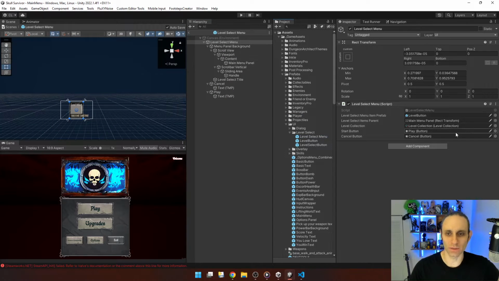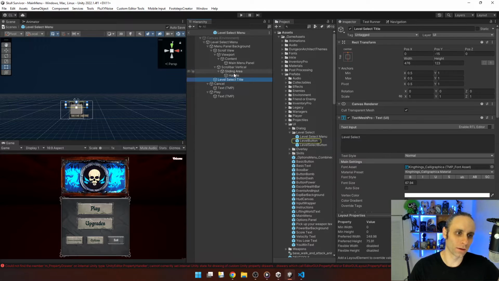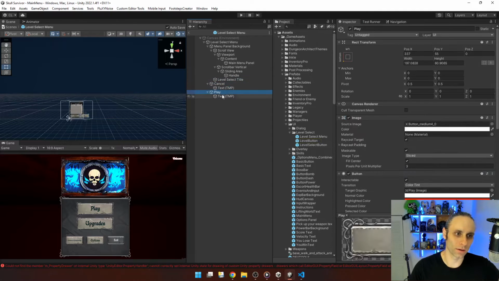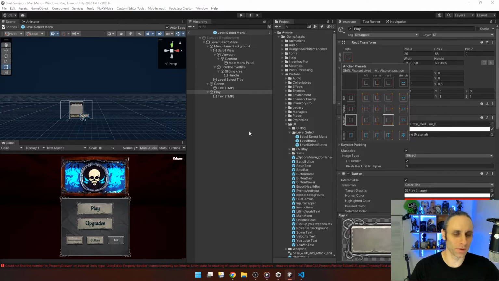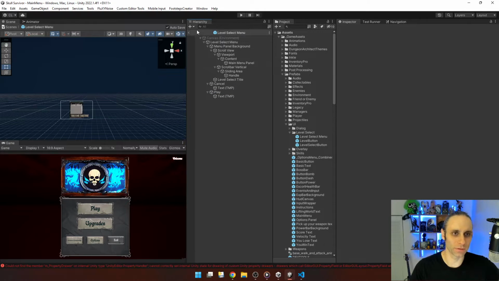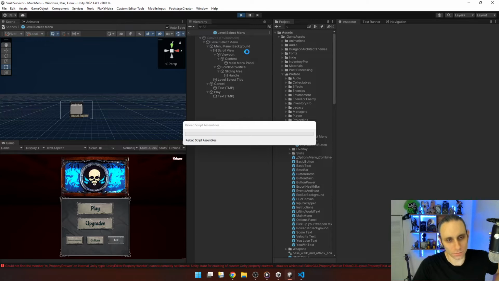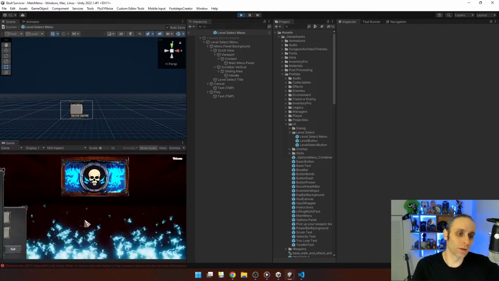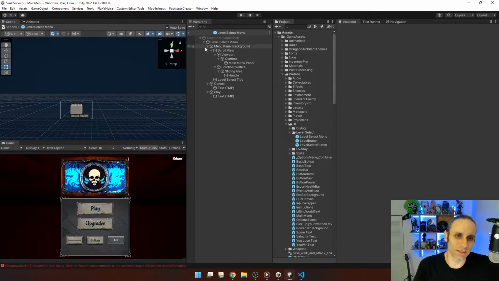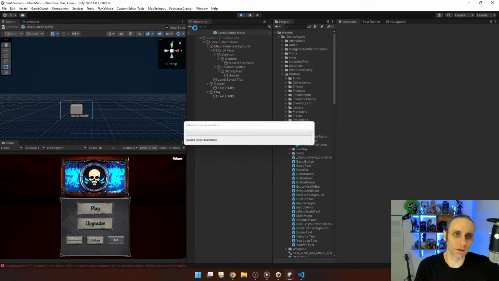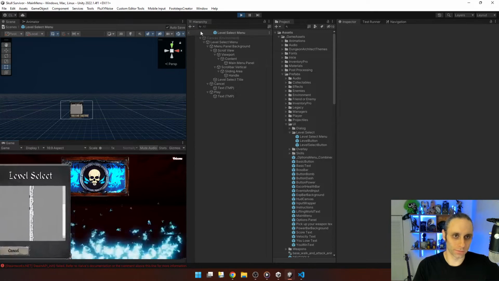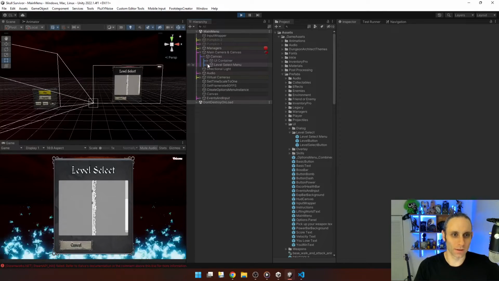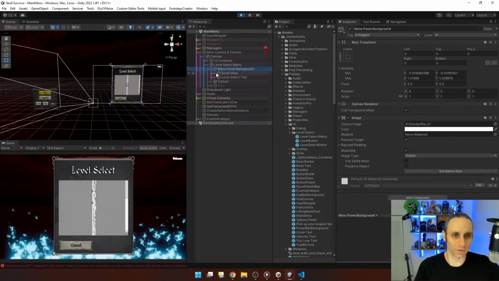So let's go into the level select menu. And in fact, we want this guy to be bottom right so that they separate from each other when we run it. That's not going to be the problem, but I just want to make sure that that change worked. Can't even see the change because the scroll bar doesn't work. All right, actually, let's go back in. Kind of a silly thing to be goofing around with, right?